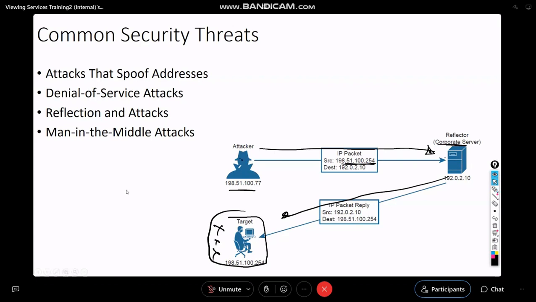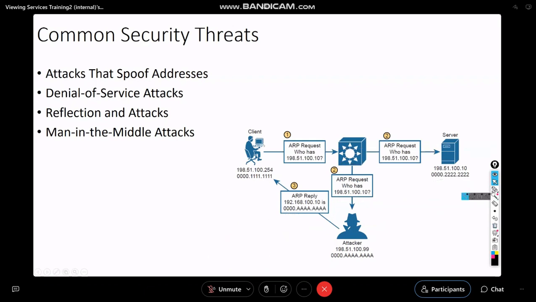And man in the middle, very simply, you can say that this client or this machine is trying to access this IP address, and it is trying to find out an ARP request to this guy. And this guy is saying that I have this IP. So whatever client information is there will be sent to this specific machine. That is how you are achieving different types of attacks in today's world, and that's where you are implementing different levels of security. These are the general ideas, whatever I have spoken.